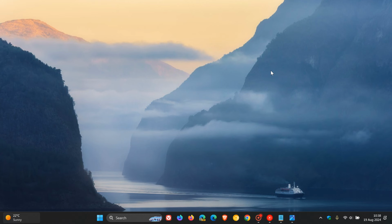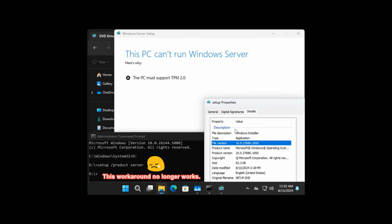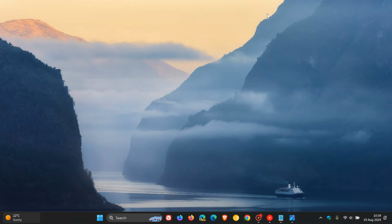And then there are still one or two other tricks you can use and bypasses that do exist, like using Rufus and Ventoy, which prepare the installation media to bypass the system requirement checks. And that means that you don't have to go into the registry and do registry hacks and so on. So although Microsoft seems now to be removing this bypass, as mentioned, there are still ways to get around it, if you want to, for whatever reason, install Windows 11 on unsupported hardware. So thought this was interesting, and just putting it out there that Microsoft seems to be clamping down a little bit stronger and further.